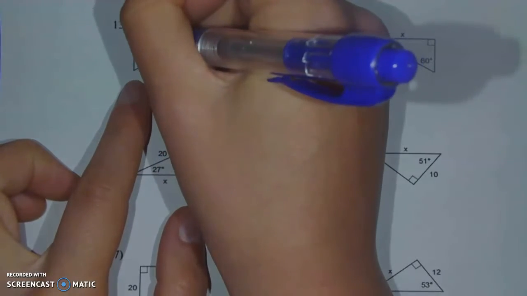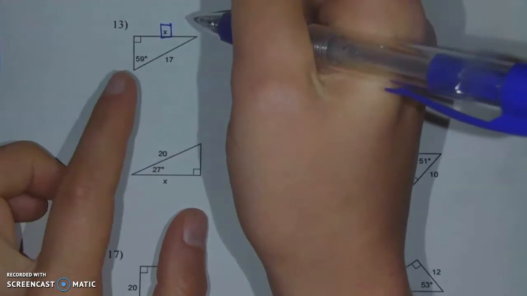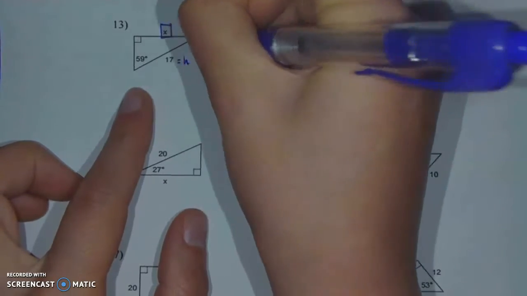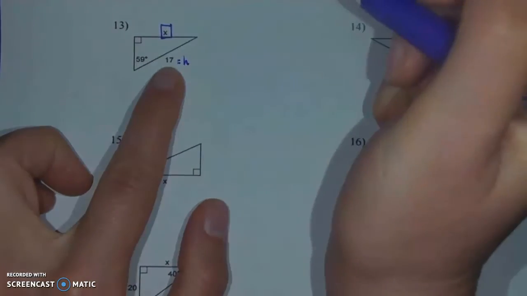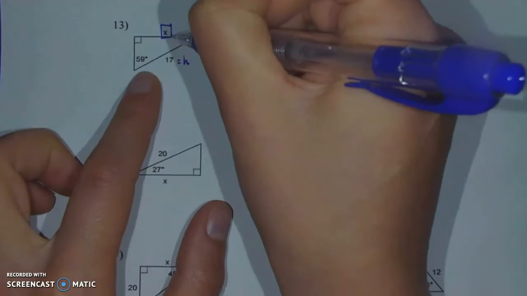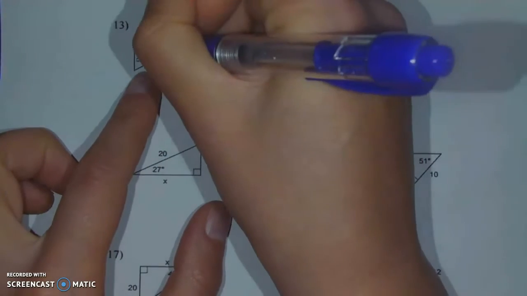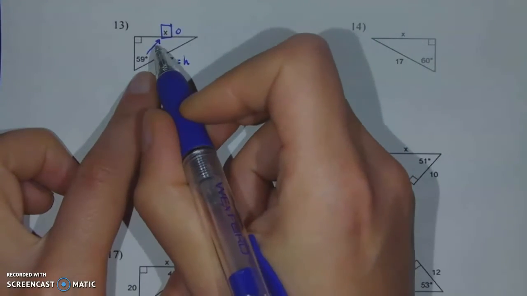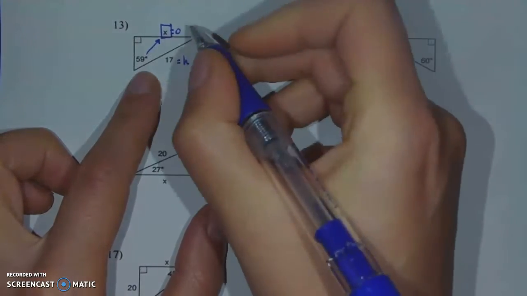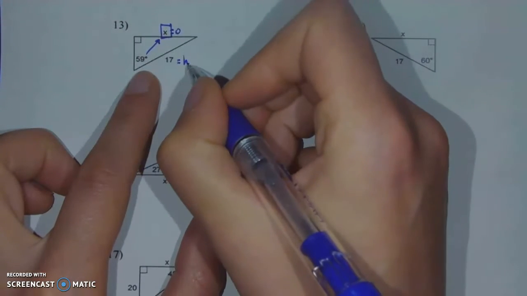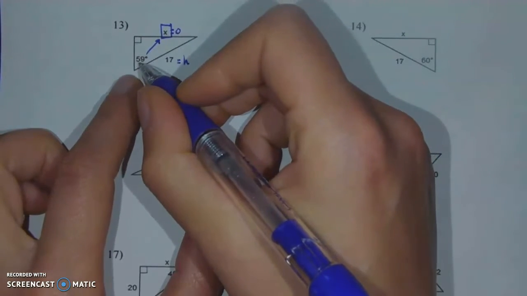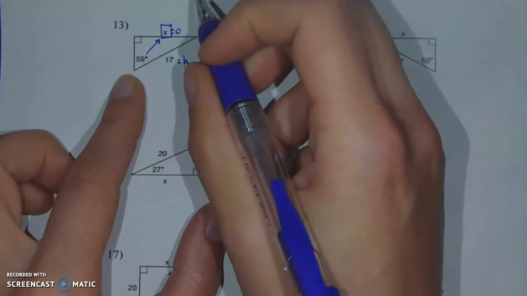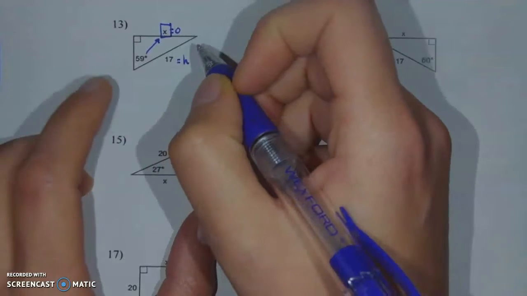So I'm going to label all of these as adjacent, hypotenuse, or opposite. Well, I know that the hypotenuse is the one I should start with. The hypotenuse is 17. It's opposite the right angle. And the side that I'm looking for is opposite my given angle. So that means in this one, I have an H, and I want an O according to this angle, 59. Well, which of my relationships have an O and H? Well, that's SO, or sine.